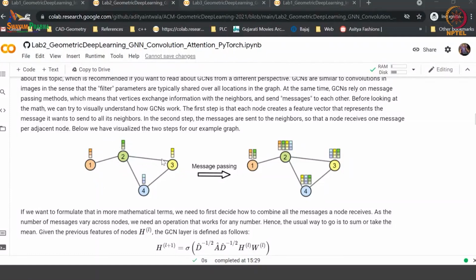So maybe this is having the highest coefficient of 0.5 maybe, and these two might be around, one is 0.2, one is 0.5, and another is 0.5. So all this sums up to be 1. So what will happen is we will multiply that attention coefficient with this feature vector, aggregate here, and all these attention coefficients with other feature vectors will aggregate at the same time here.